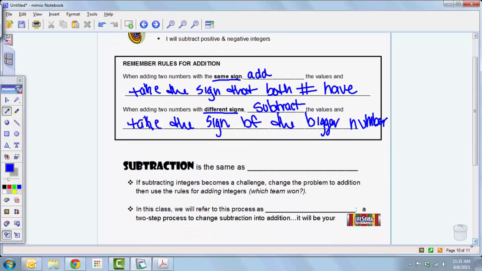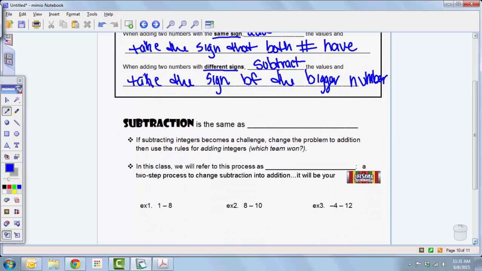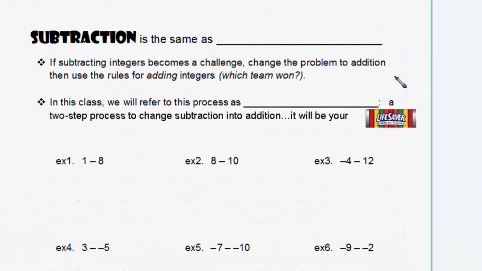So let's talk a little bit about how this is going to work. Subtraction is not a big deal when you have something like 10 minus 5, right? 10 minus 5, everyone knows, is just 5. I don't need a calculator, I don't need to use my fingers. It gets a little weird and difficult for some people when you add those negatives, or when I switch this around and say 5 minus 10, okay? Sometimes people heavily rely on their calculator, and I don't want you to do that. I want you to test yourself and see if you can try this without your calculator.